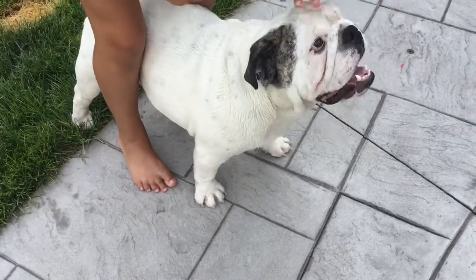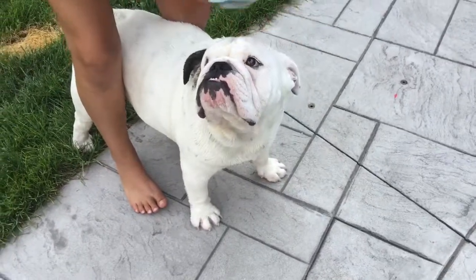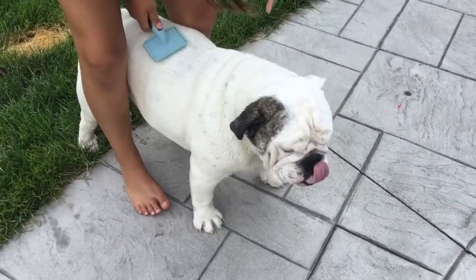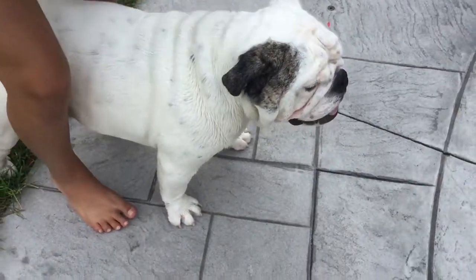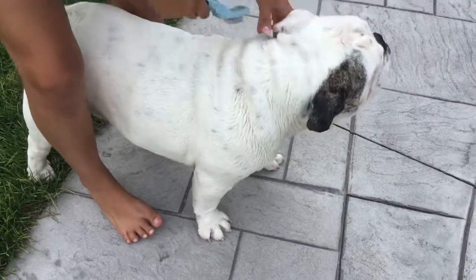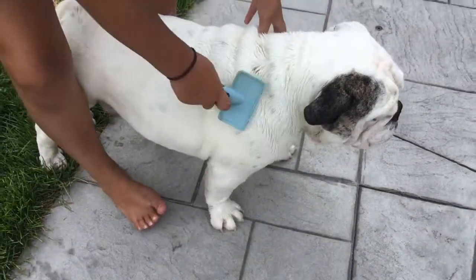So, after we give him a bath, we have to brush him because all those hairs go all over the place, as you can tell. So you probably want to start from the ears and go down to his butt. You don't want to go this way, because that will just make more hairs go loose. And you want to brush in the direction of his hair that's already going.